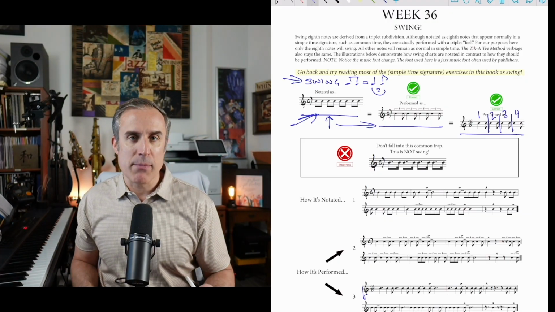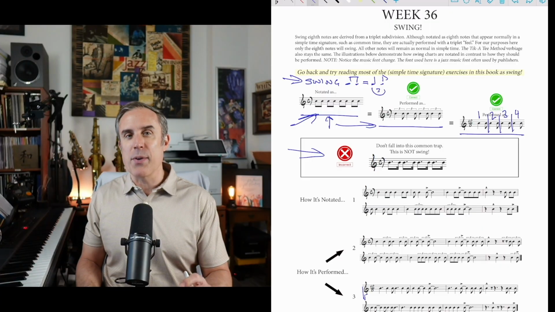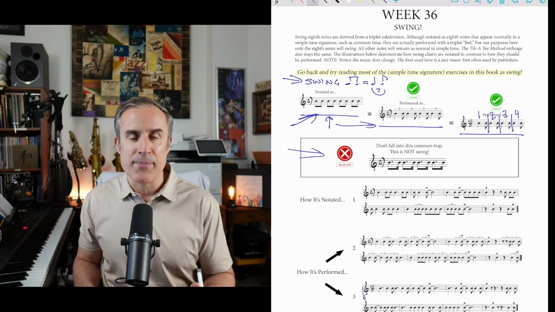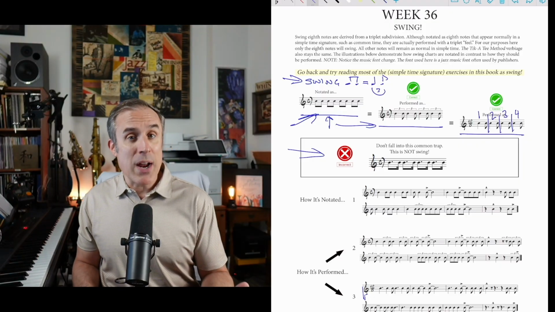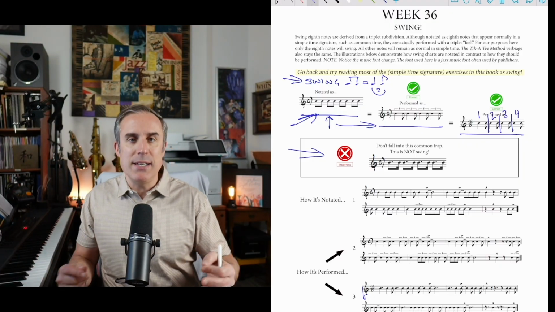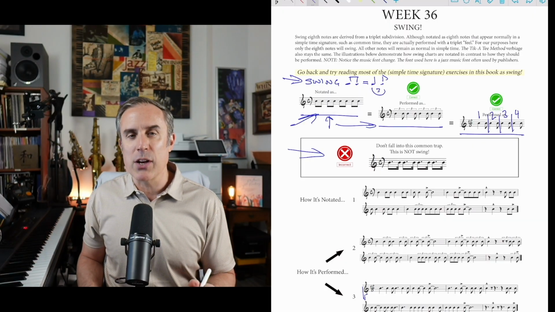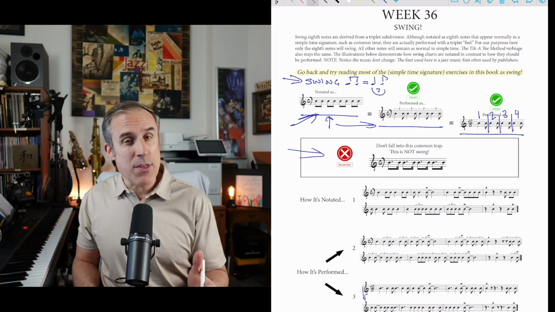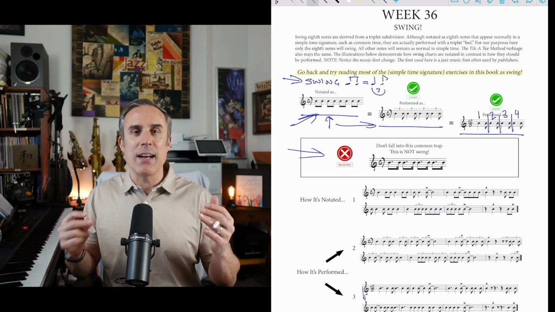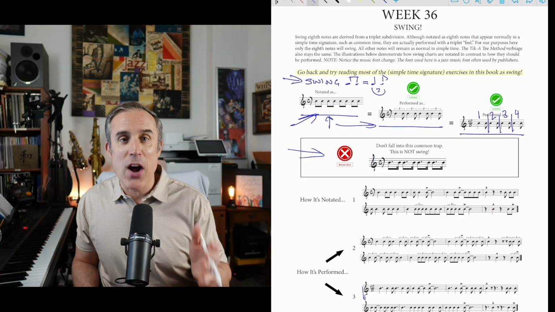The second most common mistake I hear is an actual rhythm problem. And as you can see in this middle box here with that big red X, this is an incorrect subdivision. So if we think about the subdivisions correctly in swing, tri-plet, tri-plet, tri-plet, tri-plet, that's the correct subdivision. But if you're not subdividing correctly and you're subdividing into 16th notes, that's not swinging.